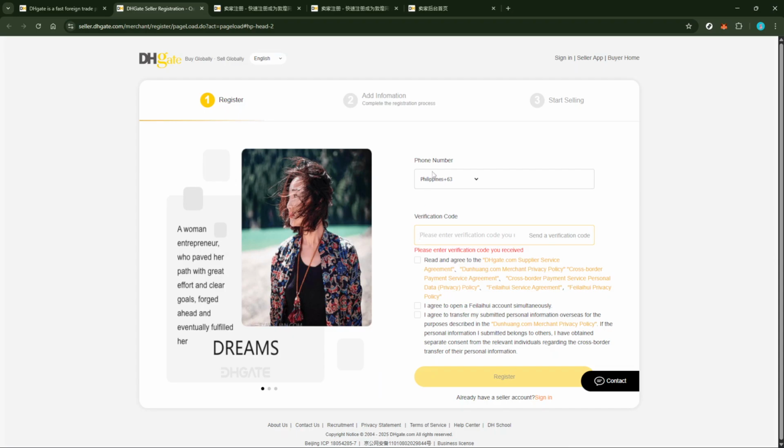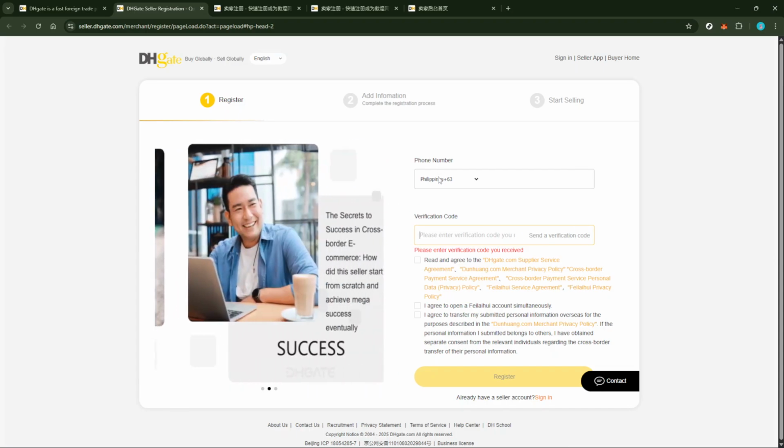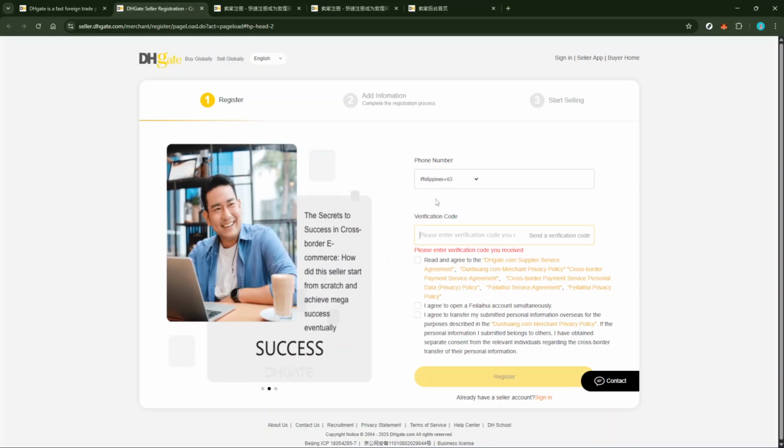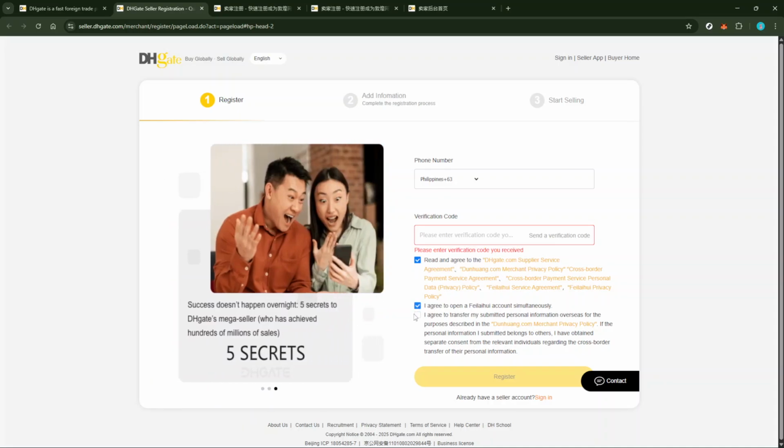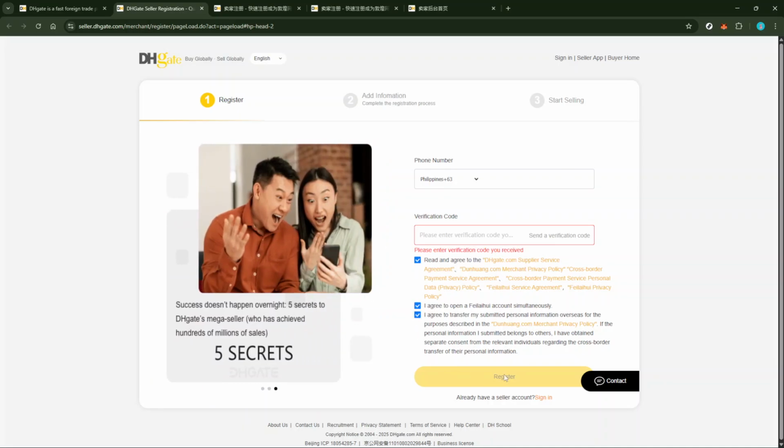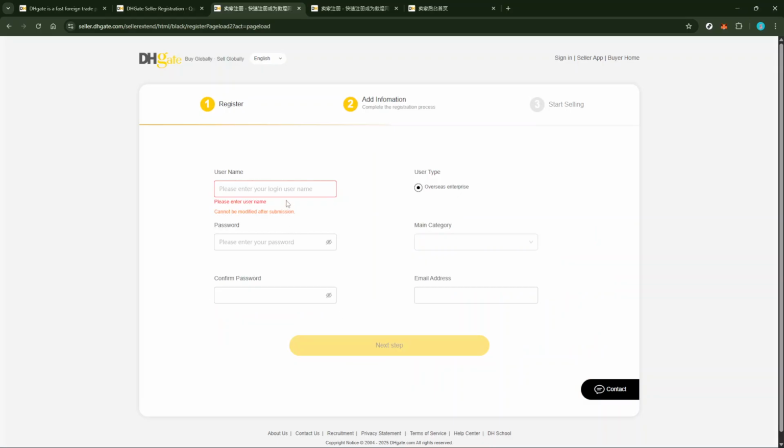Now, it's time to fill in your information. This step is straightforward but vital, as you'll be providing details that define you as a seller. You may also be required to verify your identity. This step might seem a bit tedious, but it's a necessary measure to ensure credibility and build trust with your future customers. Having all your details properly documented will help smooth the process.